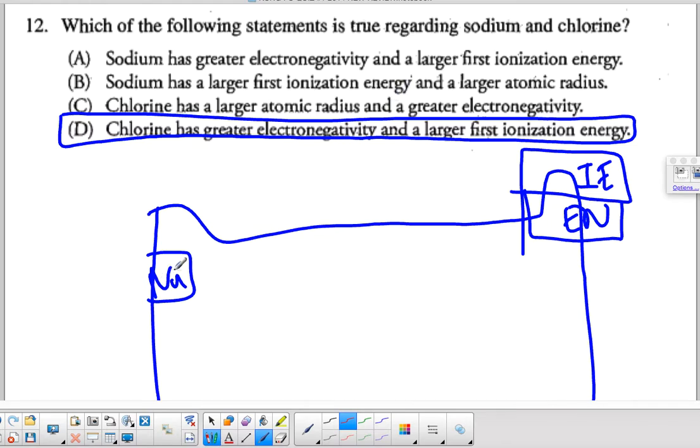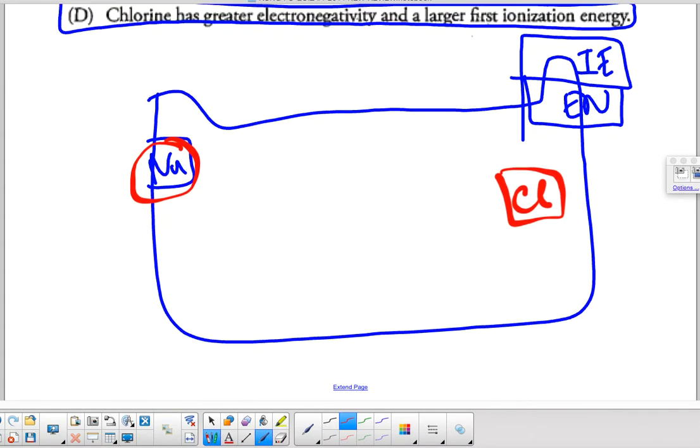Well, sodium is here on the periodic table, crude drawing. Chlorine is over here. And they're asking me, remember trends of the periodic table. The major trends you have to know are radius. The flag for radius would be down here. That's a horrible drawing. Ionization energy and electronegativity would be here. So this should have been really easy. Chlorine is closer here, which means it has a higher electronegativity. It also has a higher ionization energy. It's going to be smaller though.